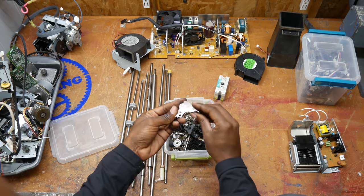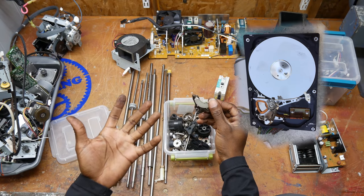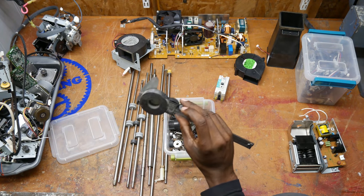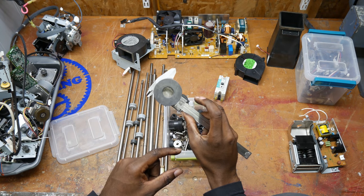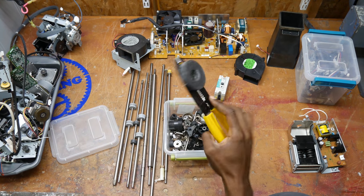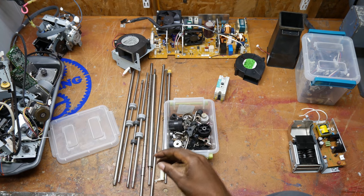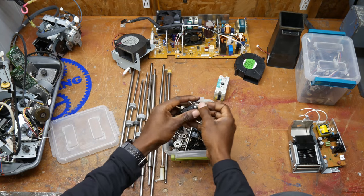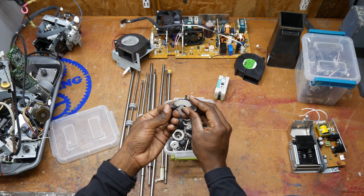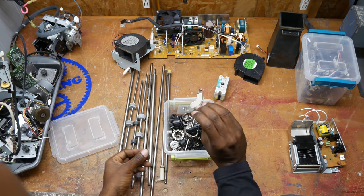Magnets are another thing I use a lot. This magnet I pried out of the hard drive that was in the printer because I use so many magnets in my projects. I also use magnets all over the shop — this one comes out of a microwave, and I use it to hold my tools right above the workbench so it's easy to just grab and pull down. This new magnet, because of its size, I'll probably use inside one of my small mechanical machines rather than to hold a tool.